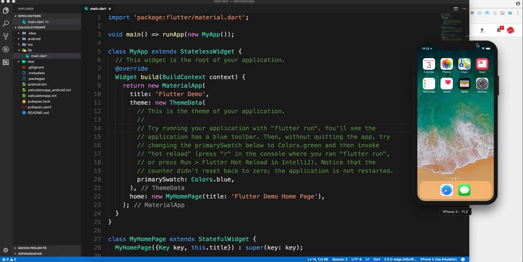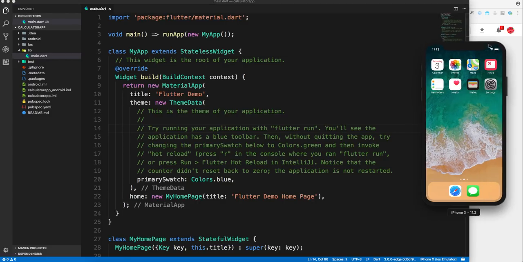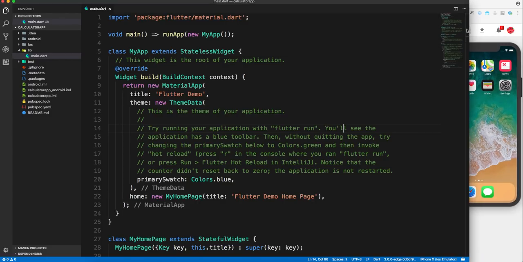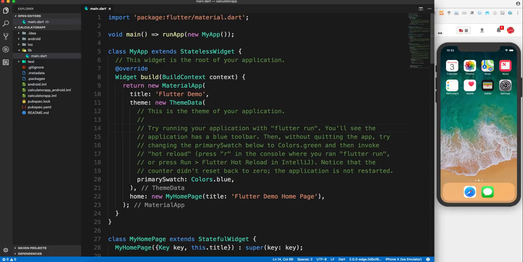Oh my god, this is not moving. What can I do here? Oh, this has now moved. So we have this iPhone on the right hand side. Let's leave it like this.